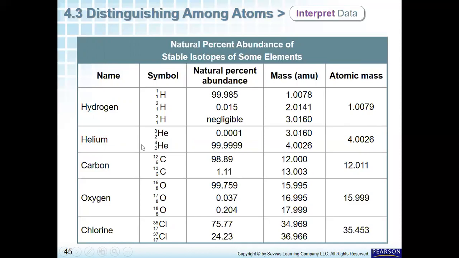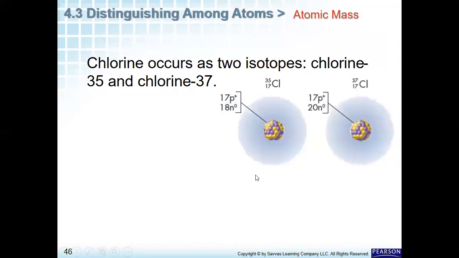And on the other side, helium will be helium 3 and helium 4. Helium 4 has the highest percent of abundance and its mass is 4. So when I get the average, it will be nearly the mass of the most abundant one. Not likely we'll get another one like chlorine. You have to make some calculation in order to get its average mass, or atomic mass.